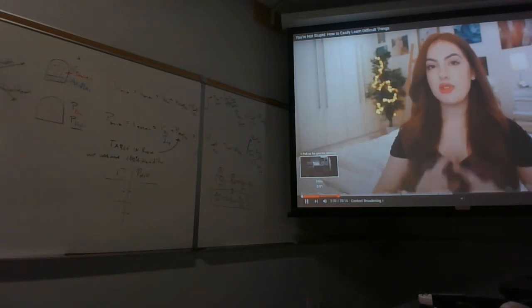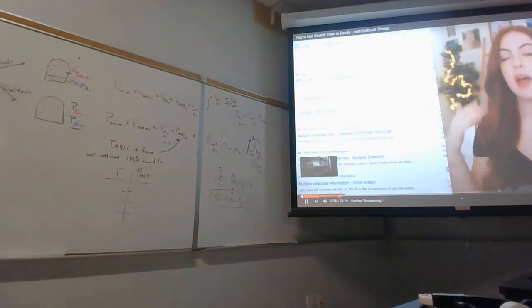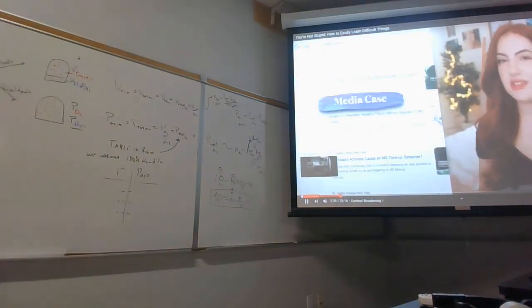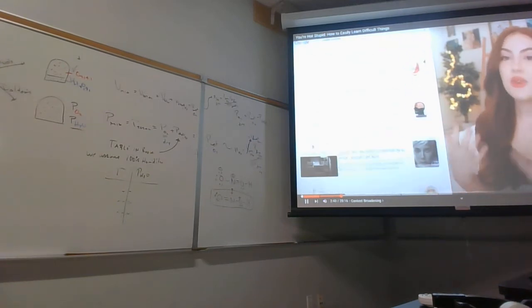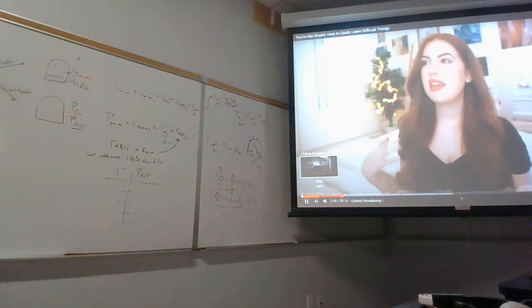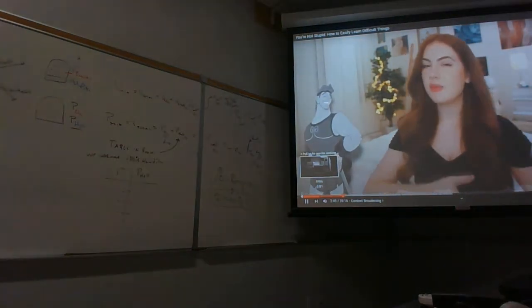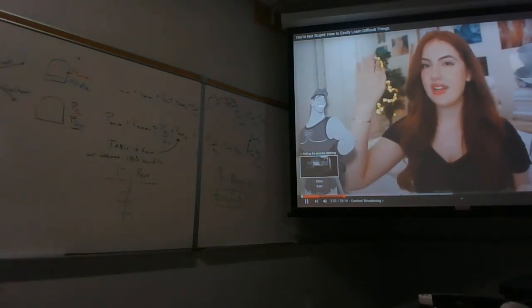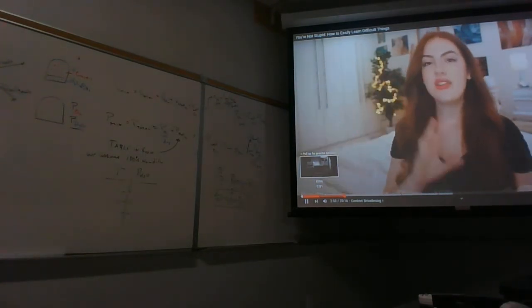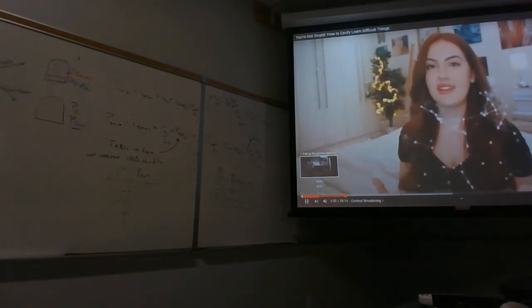Now, the way that I will do this is that I will go to Google and I will Google multiple sclerosis and I will go to the news tab. But what I'm looking for here is some sort of media case. This is not going to be the studies of new drugs being found because again, I'm just not interested in this enough at the moment. This will be, is there some celebrity who has it? Is there someone who died because of it? Is there some huge controversy around this? Because I know that my brain is much more likely to attach to these interesting things than it is to attach to a list of molecules, which I don't recognize at the moment.